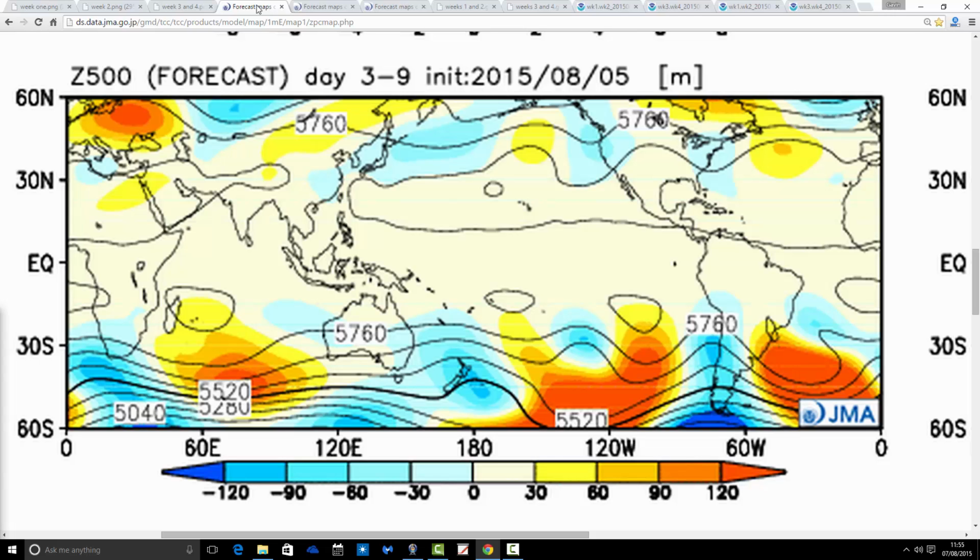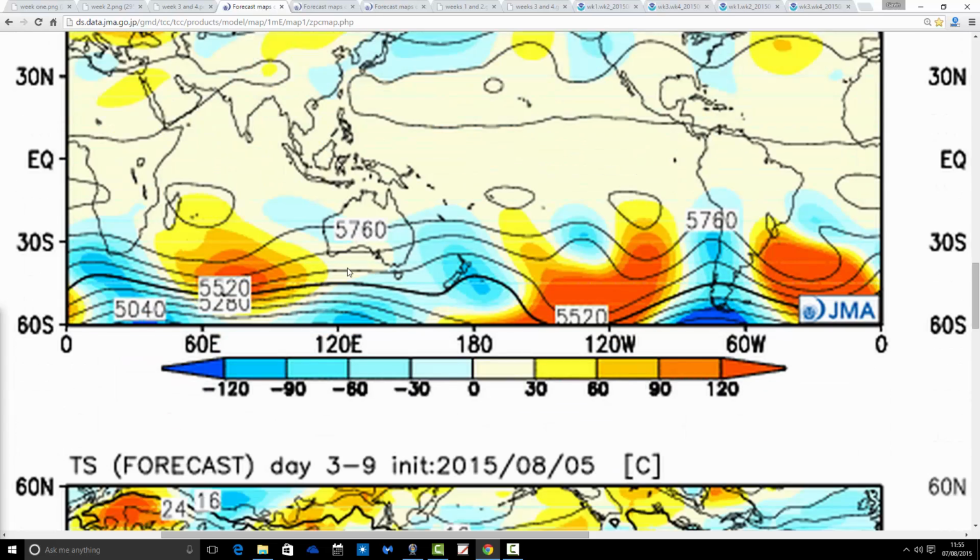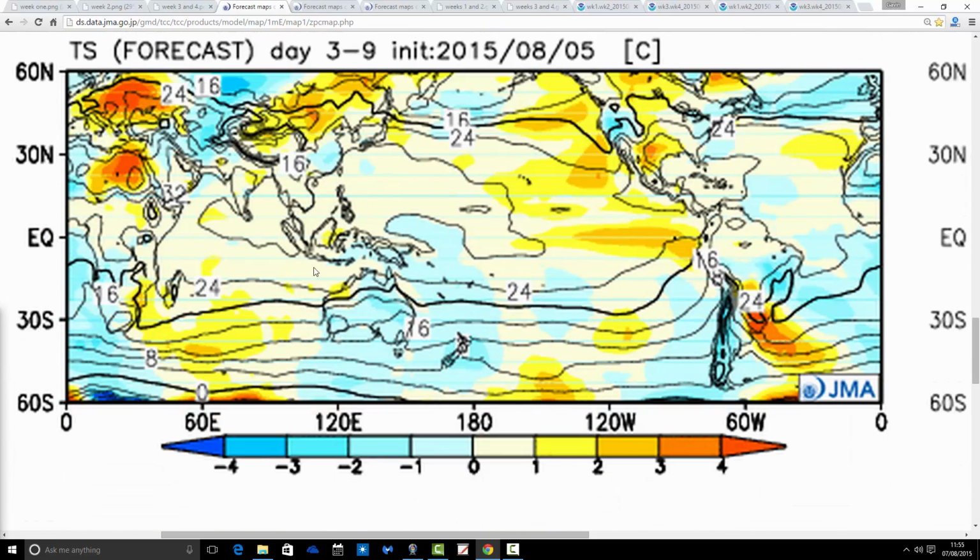So it's looking at the mid-latitude view, that's the Northern Hemisphere view, and we see the temperature and precipitation, how this stacks up. So the first week period, the week that we're currently in, these are day 3 to 9, going from the 7th through to the 14th of the month. We find the temperature anomaly is coming out cooler than average. Again, most unsettled and cool up in the north.